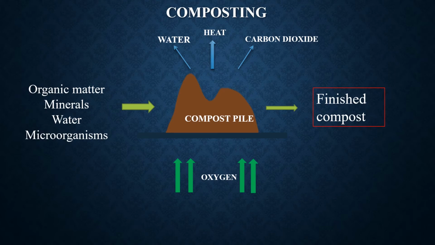Initially, organic materials used for compost include a mixture of brown organic materials and green organic materials. Brown materials supply carbon while green materials supply nitrogen. The best ratio is 1 part green to 1 part brown material. Oxygen is needed to support the breakdown of plant material by bacteria. Bacteria decompose the material and release heat, water, and carbon dioxide. Finally, the compost is produced and it can be used as fertilizer for gardens.